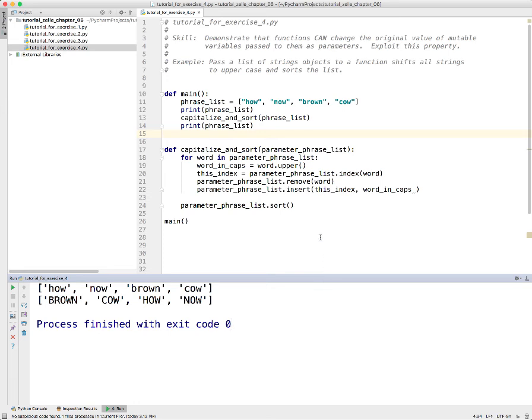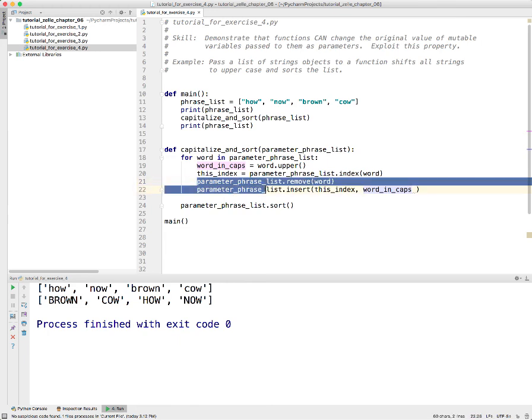So how can we tell the difference between code that works like this, takes advantage of the ability of mutable objects to change themselves, and code that doesn't? Well, two things. Code that doesn't take advantage of that will always create new values through an assignment statement. So when we say word in caps equals word upper, it turns out that word is a string. Strings are immutable. So anytime you want to appear to have changed the value of a string, what you really do by calling upper is you get that object word to create a new copy of itself that's in uppercase, and that's what you're assigning here. So when you're working with immutable objects, you are always assigning a value. When you're working with mutable objects, you don't have to assign the value at all.